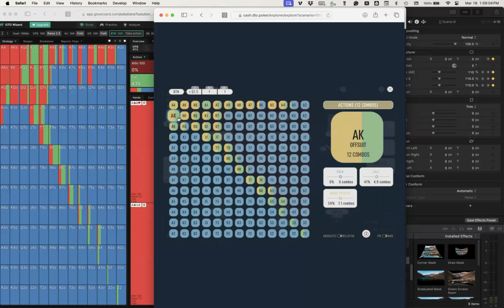Right, but here he does. When I looked at the other solvers, ace king was never in range. Yeah, so that's going to throw off the heuristics difference I've learned from the other solver when I looked at it.